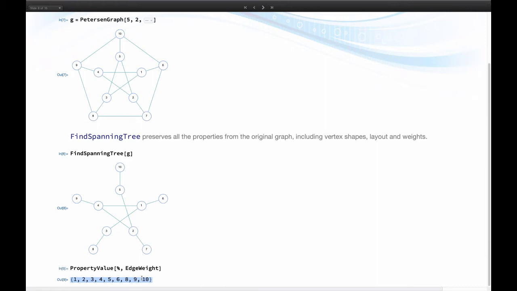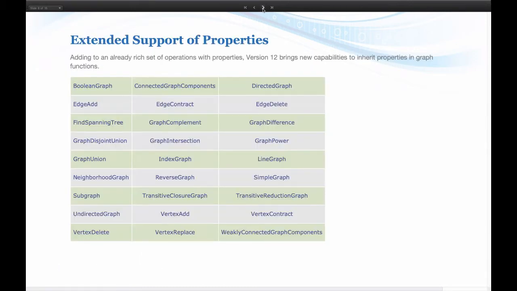And so what we did essentially is we looked at each function and each operation we have in graph, and looked at what the expected behavior would be and what properties we should carry, which can be from label, weight to coordinates. And this is the full collection of the functions we currently support.